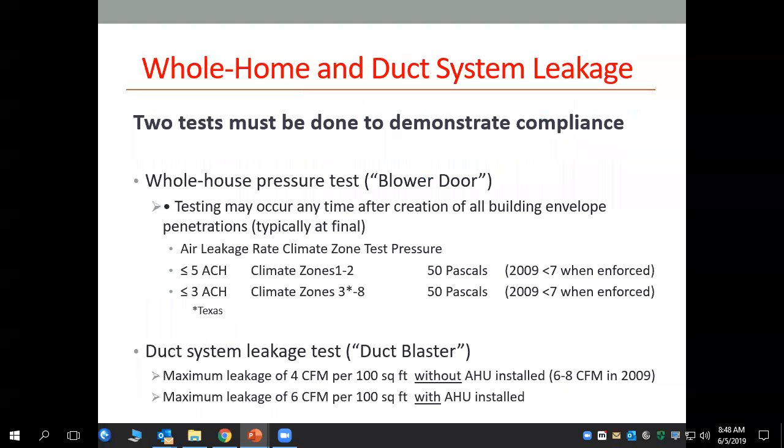All right, 2 ways to verify and test whole house and duct system leakage. Two must be done, the whole house pressure test. I've listed some climates. I know that some changes have been made, some allowances. I just put up there what the requirements are. Different regions have different ones. If you're in Florida, it's going to be different. I know Alabama, I've done code training out there, and there are different ones for their region. In fact, they actually had 3 climate zones at one time. They got rid of one of them just because it was confusing for everyone.